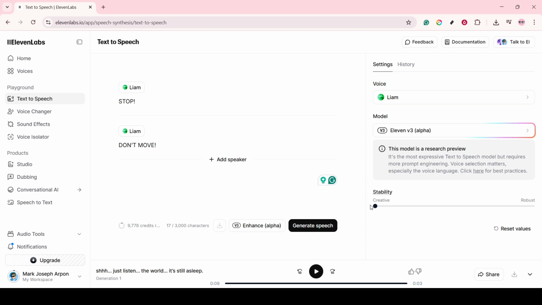Another tip is to integrate exclamation marks into your script. Exclamation marks are punctuation cues for excitement or urgency. When used correctly, they prompt the AI to inject a spirited tone into its delivery. However, it's important to use them judiciously to maintain a natural-sounding shout and to avoid over-exaggeration.